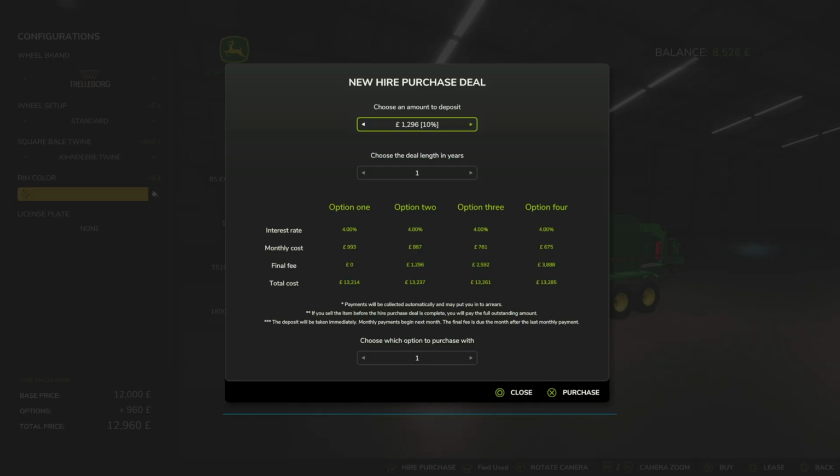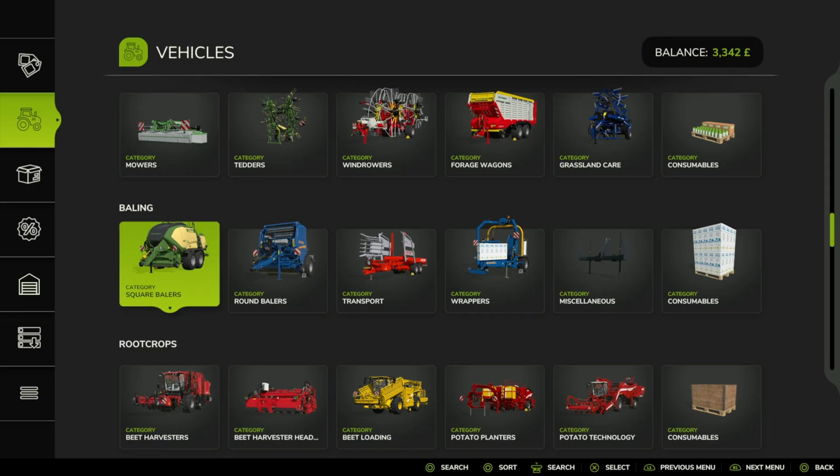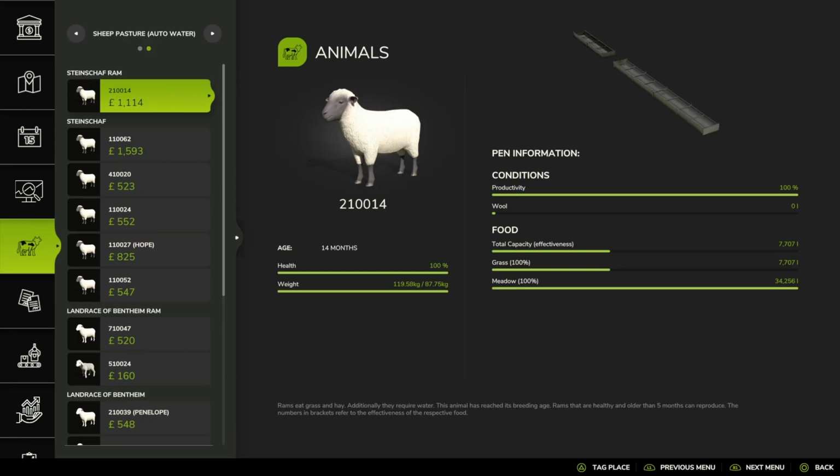If we have a look at this, let's say we chuck 40% down. Put it over 3 years. £155 a month. Final fee 2,500, nothing. Total cost 13,356. Buy this, go and do that contract. Thanks very much. Right. So we now own a baler, which is pretty cool. Well, we'll need it for when we get the straw off our crops anyway.